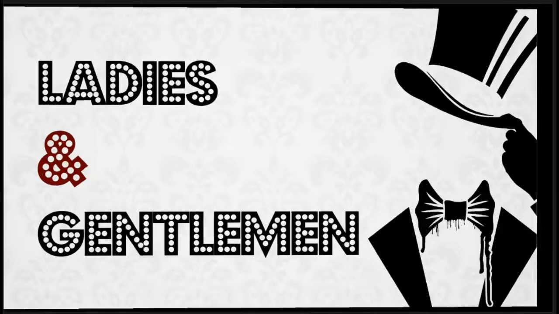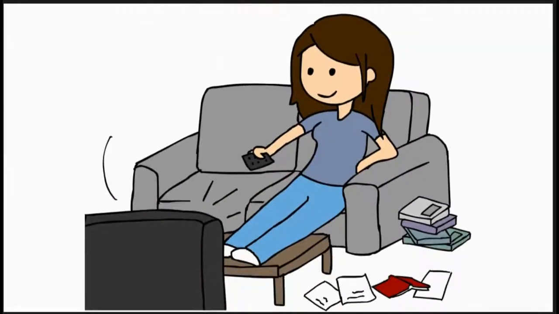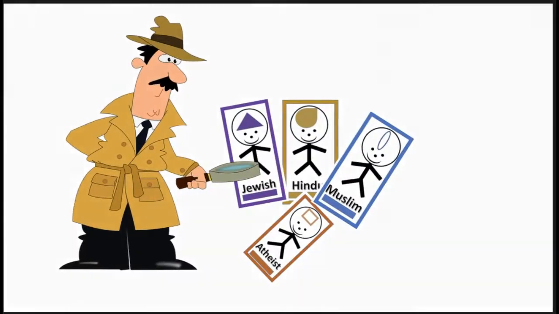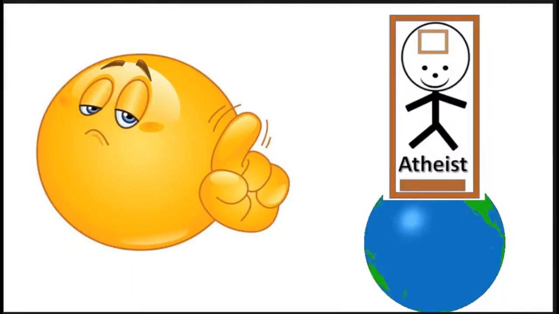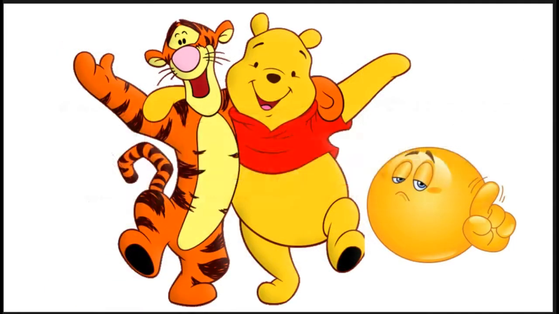Ladies and gentlemen, welcome to the second episode of Presuppositional Apologetics. Last episode, we discussed the importance of separating worldviews. For example, not to assume that atheism is the default position, not to start at atheism and argue for God by their rules. Also, in theory, there is no common ground.